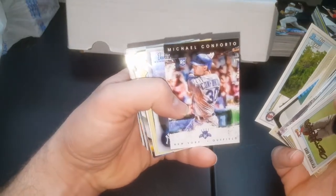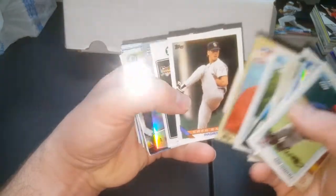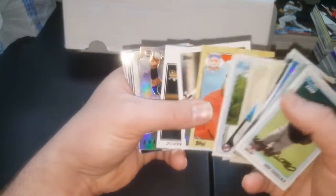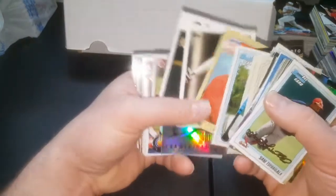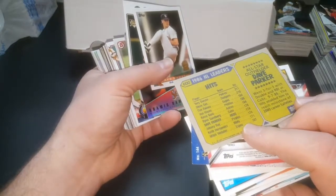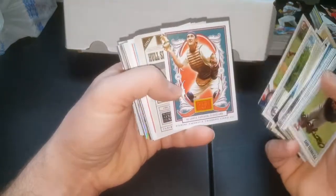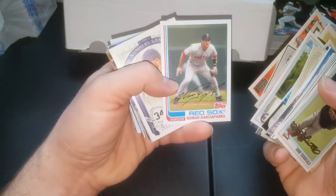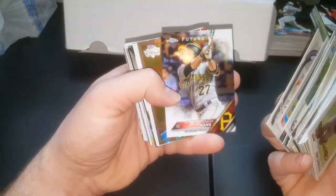Very nice Michael Conforto rookie. I love it. Going in my Mets PC along with that Noah Syndergaard. Another guy that doesn't get enough consideration for the Hall. He was just a great all-around player. High average and a lot of home runs. I mean, a fair amount of home runs, you know. Might not have had the individual numbers for one stat, but he sure was a great baseball player all around.